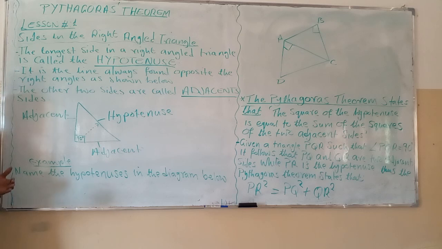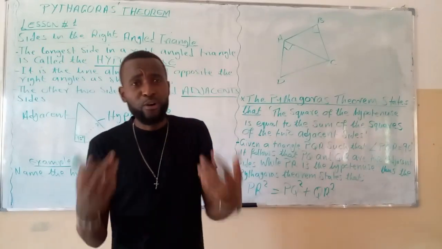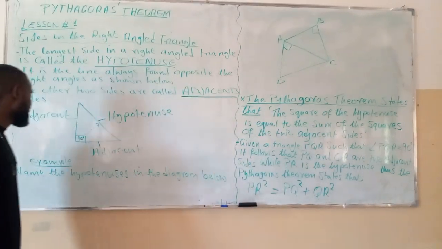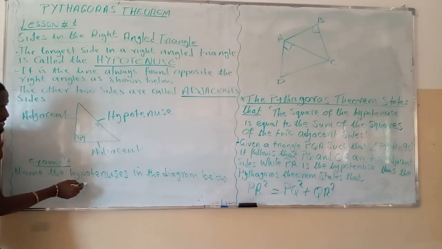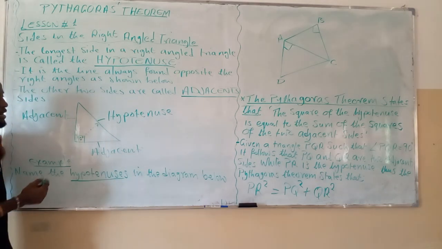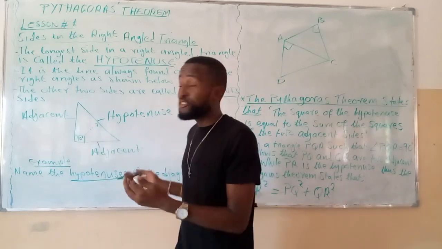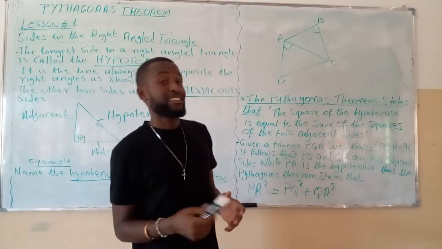Now let's move on and see if we can answer the questions that come, if we are able to identify. I know some of you, Mutinta especially, are saying that these are very simple things. Of course, you are right, Lily. These are simple things. Let us see how we can answer them. Example. Name the hypotenuse in the diagram below. This is a very simple, straightforward question, which I expect Joseph to be able to answer.